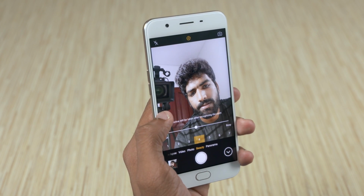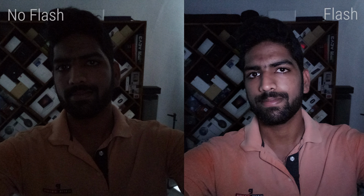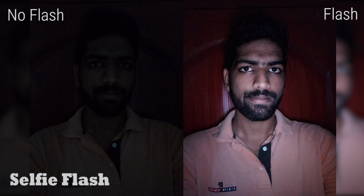Moving on, we have other modes like panorama, video, and time-lapse. The time-lapse mode lets you capture videos in real time, but stores and plays them back in 10x speed. For group selfies and landscape backgrounds, you can make use of the panorama mode. We've seen the F1s performing well even under low light, but in case it's too dark, the selfie flash will come in handy. The difference is quite evident.